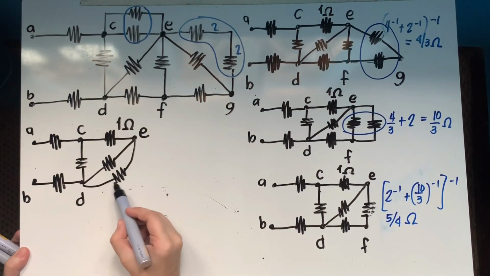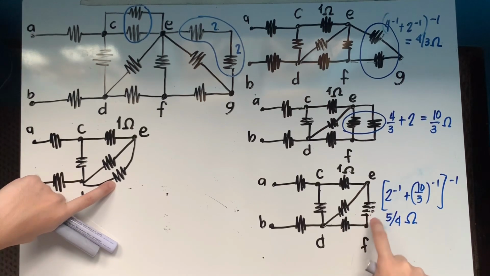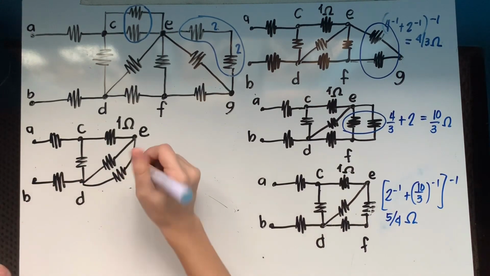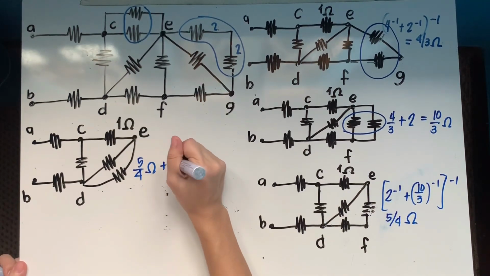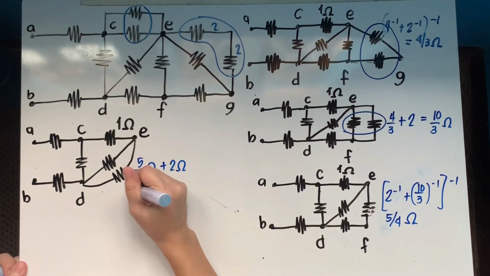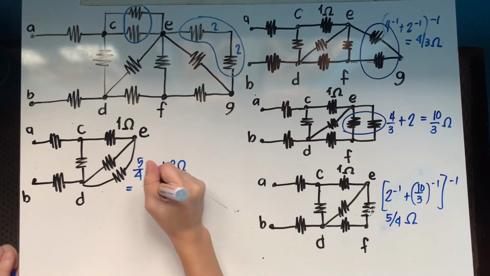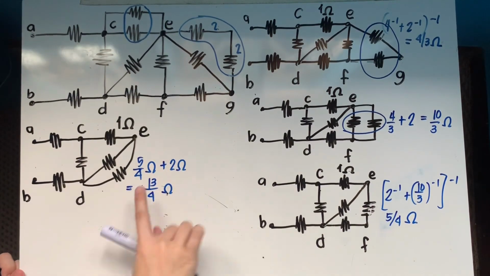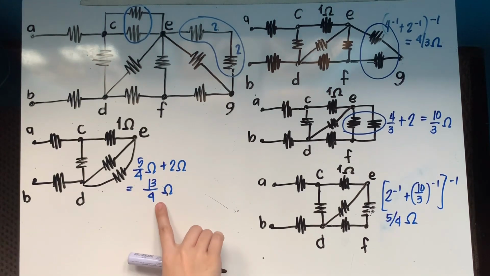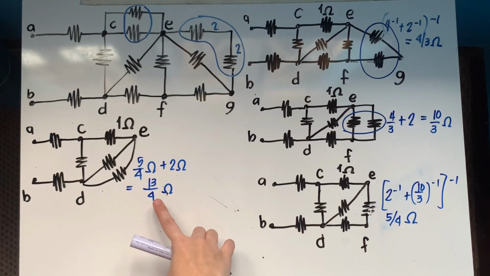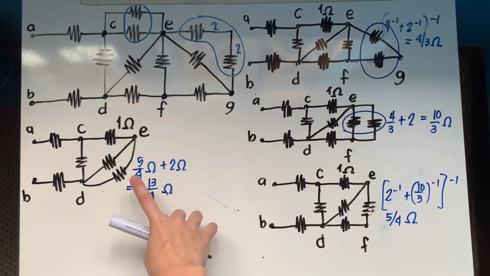Yan. Etong resistor na to, ito po ay yung series combination ng dalawa. So, ito ay 5/4. So, series yan. So, addition lang. Summation lang. 5/4 ohms, ito, plus, ito ay 2 ohms, di ba? 2 ohms. So, ibig sabihin, ay magiging 13/4 ohms, di ba? 4 times 2, 8 plus 5. 13/4 ohms. Okay? After that, anong sunod? So, after this, mapapansin nyo na, yung ating sinimplify na series, ito yon, naging isang resistor na lang siya.